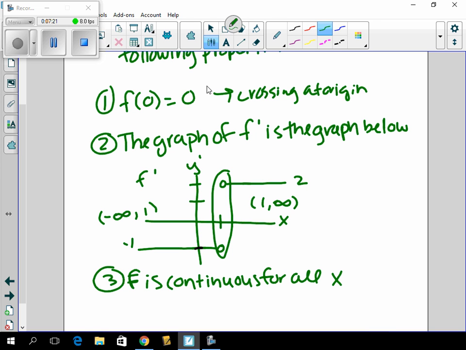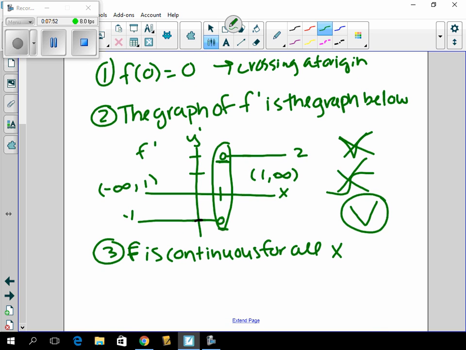So I'm going to think of different graphs that are continuous but aren't necessarily differentiable at a point. So if we remember, we have a cusp, we have a vertical tangent, like the cube root, and then we also have the absolute value. And so I see that my slope is constant, so it's not changing like a cusp or a vertical tangent, so I'm going to see if the absolute value fits this, because I know it's continuous, but it does have that spot where it's not differentiable.